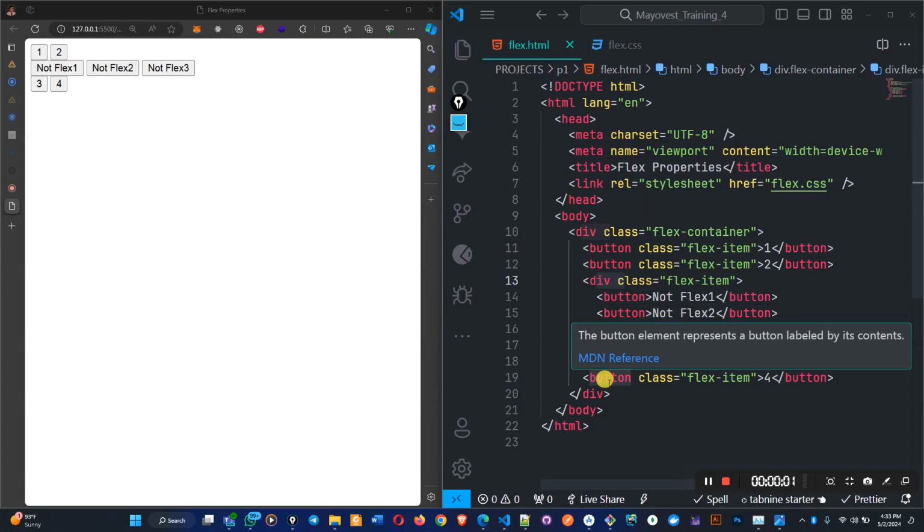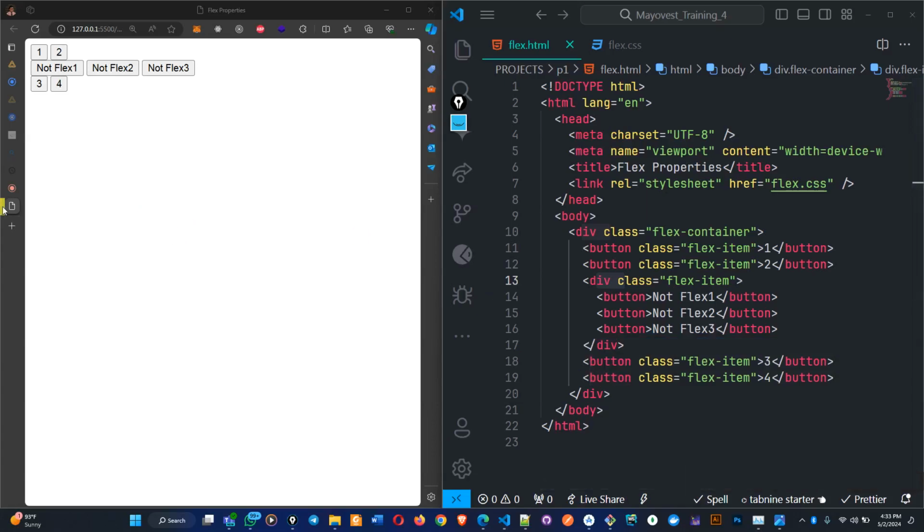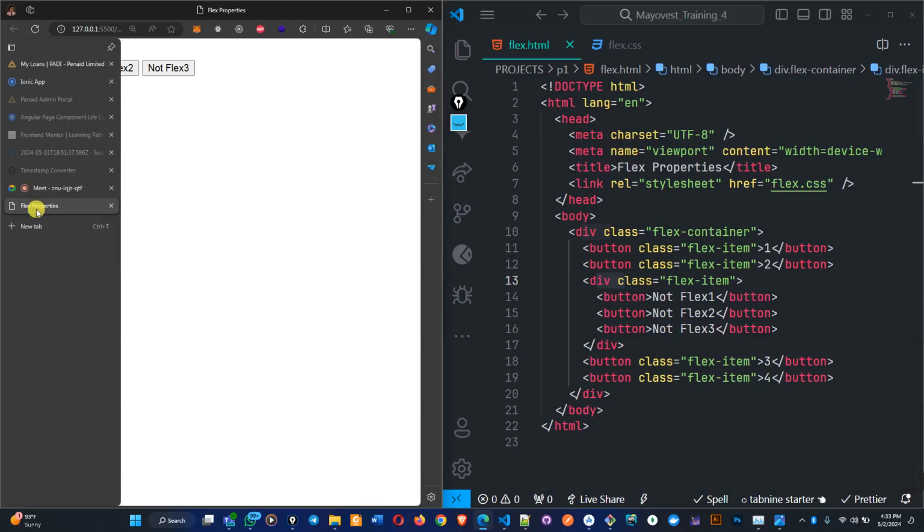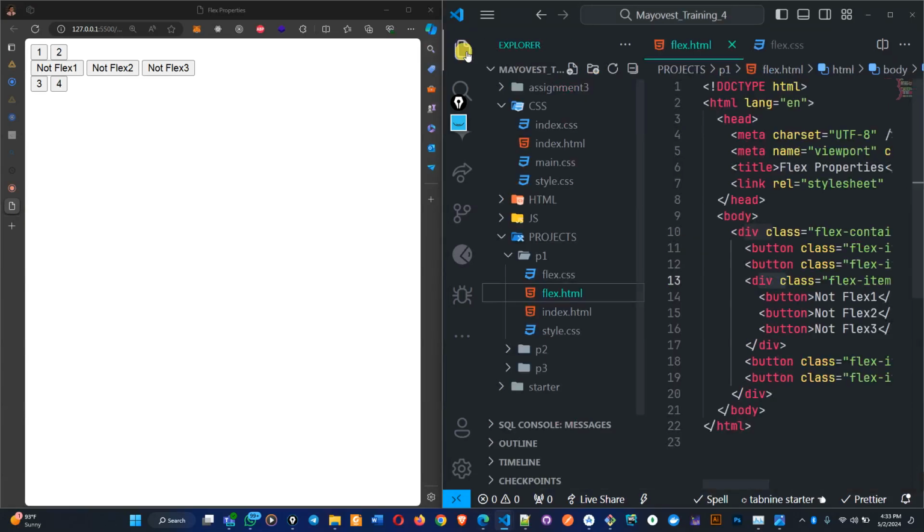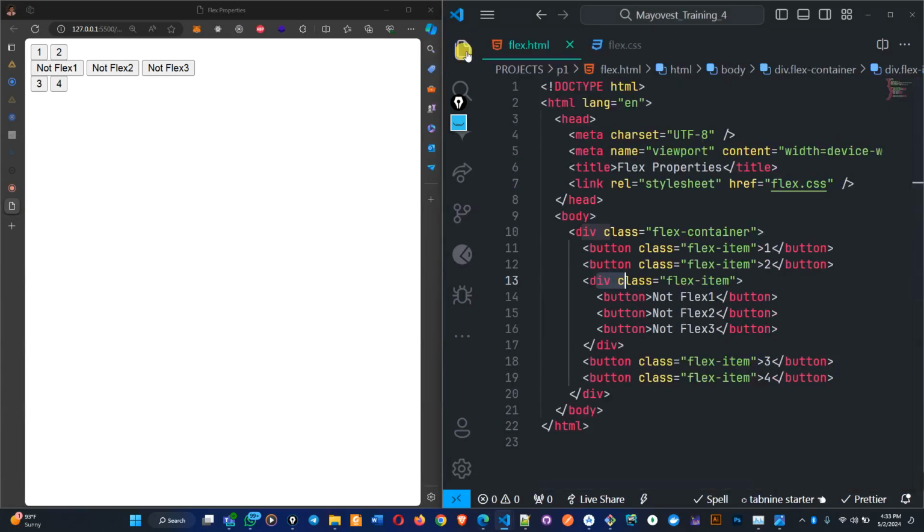All right, so let's start. Yesterday we worked on a design, and that design used the flex property, and it looked like I was doing some magic stuff, but there's no magic there. It's just the CSS property doing its work.